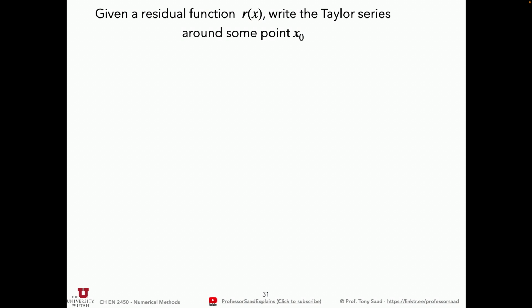Okay, so given a residual function, R of x, so now we've already standardized our discussion. Any residual function, whatever equation you're dealing with, move everything to the left-hand side, that's your residual function. So now we can talk in general about residual functions. And lo and behold, our friend, the Taylor series, shows up again. The idea is we're going to take the residual function and write the Taylor series about some arbitrary point x0. We'll think about that in a minute, but we just want to see what this will do for us.